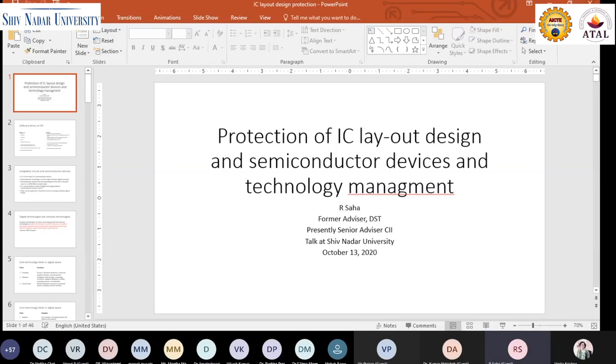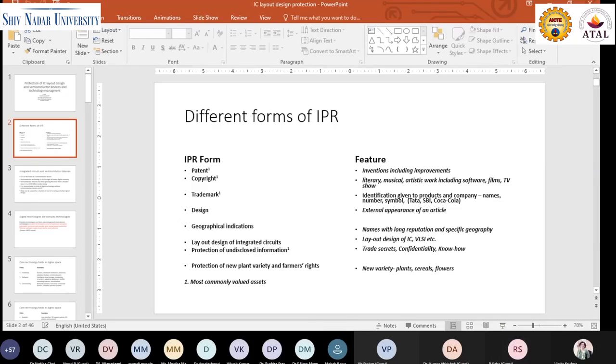Can we go to the next, please, Vinita? Now, you must have been told about these various different forms of intellectual property rights. Just to put things in perspective, I'll go over them again. Patents are basically the rights which are given to you for inventing something, some process or product. It is dealing largely with how you implement an idea. So an idea per se is not a subject matter of patent.